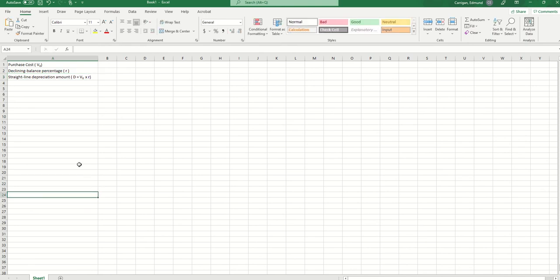All right, it's D though. We're probably going to be given D. Okay, D is the amount. If we need to work out the amount D, then D is equal to V0 times R. Now it's told me to put into B5, so I'm going to find B5. It's said to type in the year. So I'm typing in year.